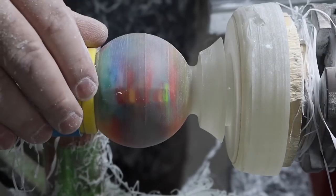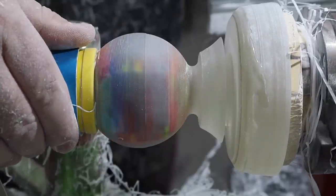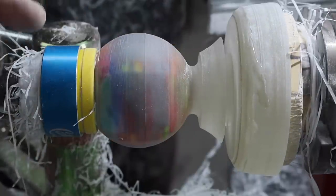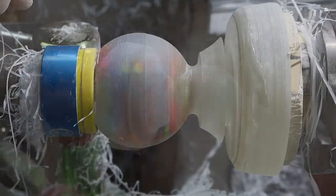Now I know you guys have been asking for a while that the next sphere I make to leave the base on, so I decided to do it with this one. Now if for some reason it doesn't look any good, I'll be able to part it off later and turn it into a full sphere. But for now, I'm gonna give it a sand and a polish.